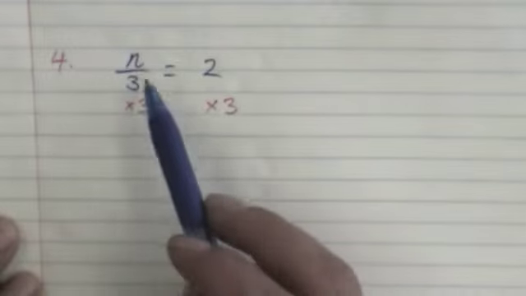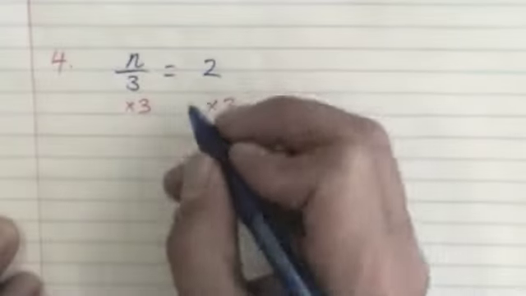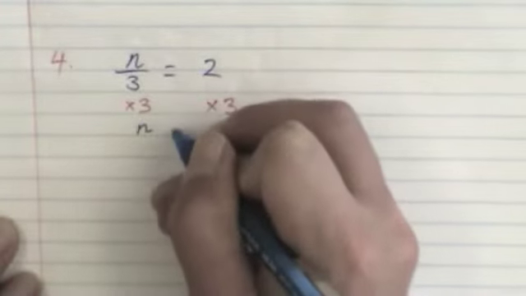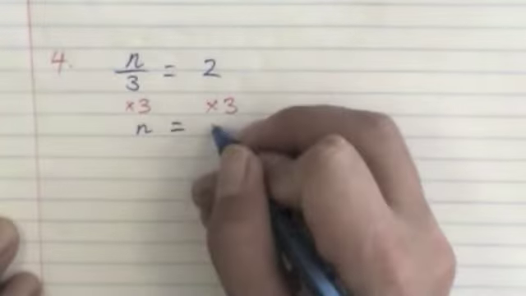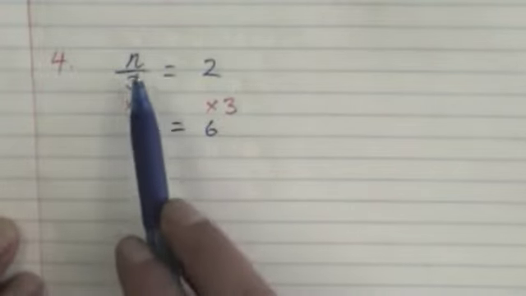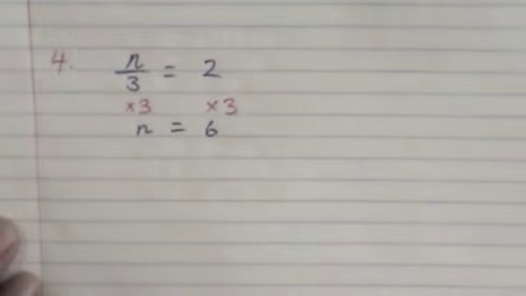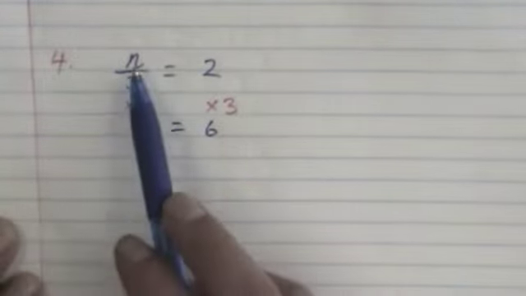Alright. Now because we used inverse operations, n divided by 3 multiplied by 3 is just n. The divide by 3 and the multiply by 3 cancel out. Put our equal sign below our other equal sign, and now we have 2 times 3, that's 6. So solved in one step. N equals 6. Let's put that back into the original equation. 6 divided by 3 equals 2. Or in other words, how many 3's are in 6? That's 2. So it's right.